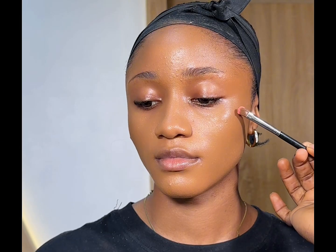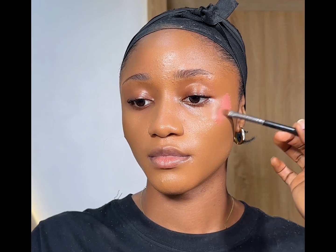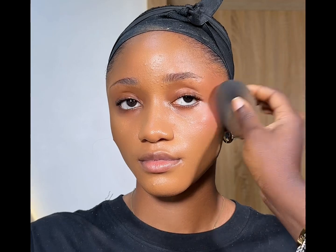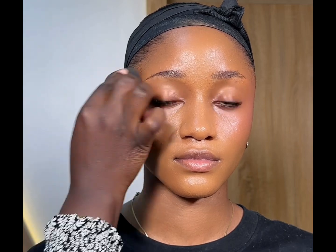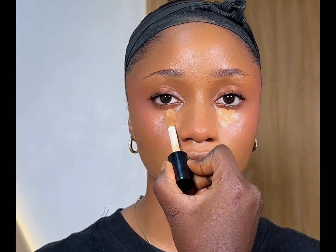The same thing we did on that side, and also doing cream blush, and I'm using my blush palette from Ceendies to create this fine blush. It is a soft pink color and I really like it. I'm going to take the blush to underneath our eye, so it serves as a color corrector and also gives the concealer a smooth base, so we don't have harsh lines. Doing the same thing on the other side, blending it out with my beauty sponge by Didi, or Didi Beauty line, something like that. That's the name of the brand.